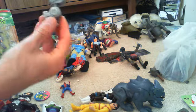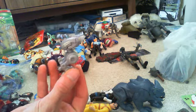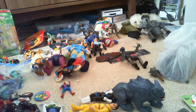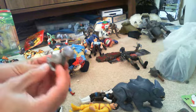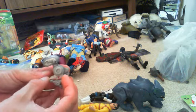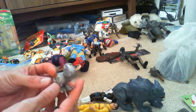Got this guy, which I can't remember if it's one of the old school ones or the new school ones. It's definitely a Teenage Mutant Ninja Turtles Mouser, but I can't find any date on it at all. I think maybe you got a few of these. I have a feeling that the small ones are the more modern ones and that the bigger ones are the retro ones, but this is more in keeping with the size they are, so this will display nicely on the shelf.